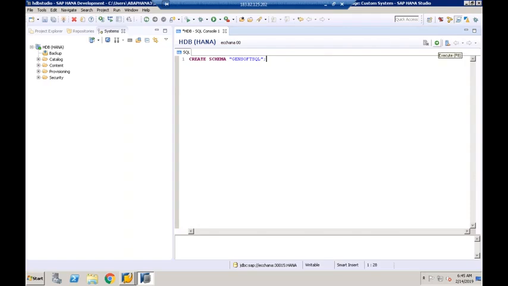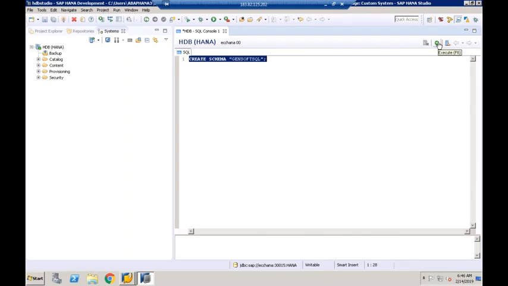Actually, when I click on this, it will execute all the statements in my SQL console. As of now, I'm having only one statement, so it doesn't matter even if you don't select. But generally, your SQL console might contain many statements. Without selecting the statements, if you click on this execute button, it will execute all the statements in the SQL console. So even if you have one statement, good practice is to select that block of statements, and then click on this execute button.